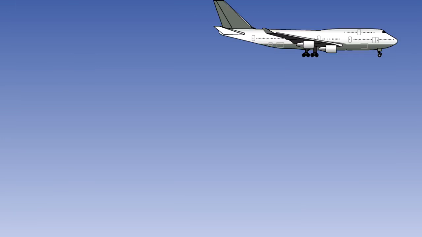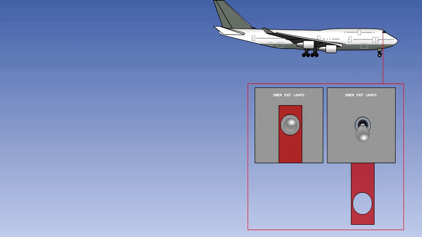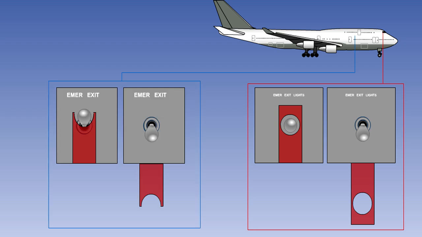The emergency lighting system is controlled by 2 switches. One on the flight deck and the other in the passenger cabin adjacent to a cabin crew member station. The flight deck switch has 3 positions: off, armed and on. It is guarded to the armed position. The switch is in the guarded armed position for all normal flight operations. Adjacent to the flight deck switch, there is a warning light which is captioned "Not Armed." This light is supplied from the normal aircraft electrical power supply and will come on at any time the aircraft electrical power supply is on, and the emergency lights are anything other than armed. The passenger cabin switch has 2 positions, normal and on. It is usually in the normal position.